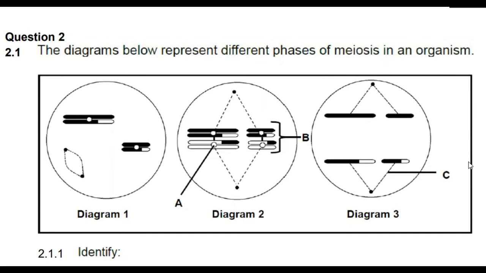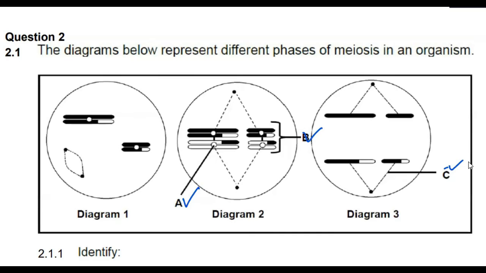They are saying that here you are seeing diagrams. What comes into your mind is the kind of phases which this diagram is indicating. So what is C? C is the spindle fibers. What is B? Because there are 2 chromosomes of the same kind, or the same size and structure, therefore it is a homologous chromosome. Then the joint between 2 chromatids of the same chromosome is a centromere. And then diagram A, what does diagram A represent?